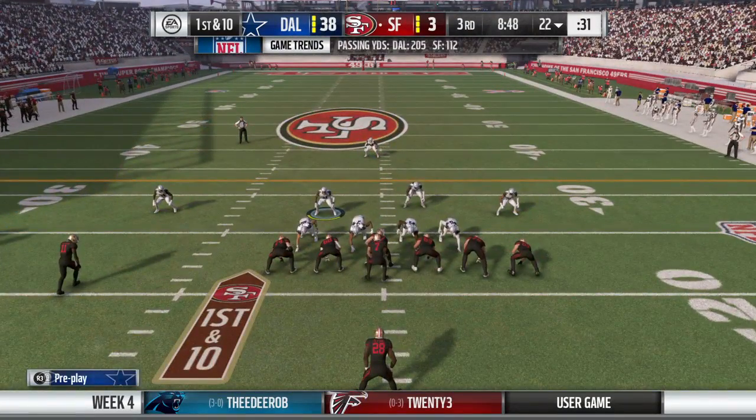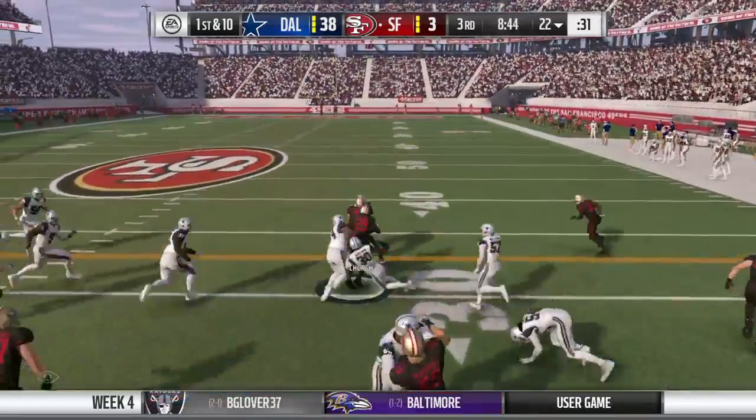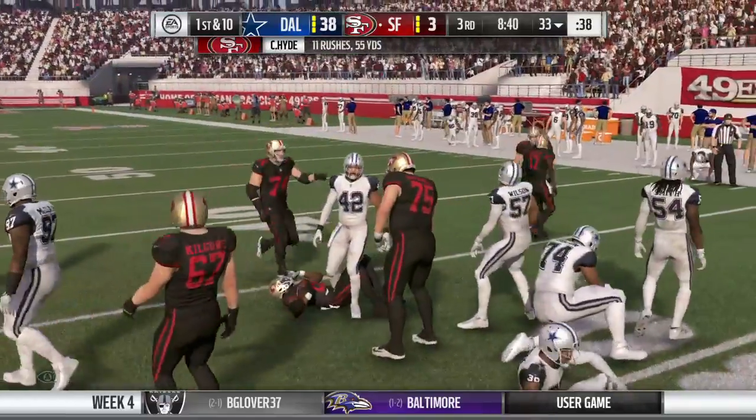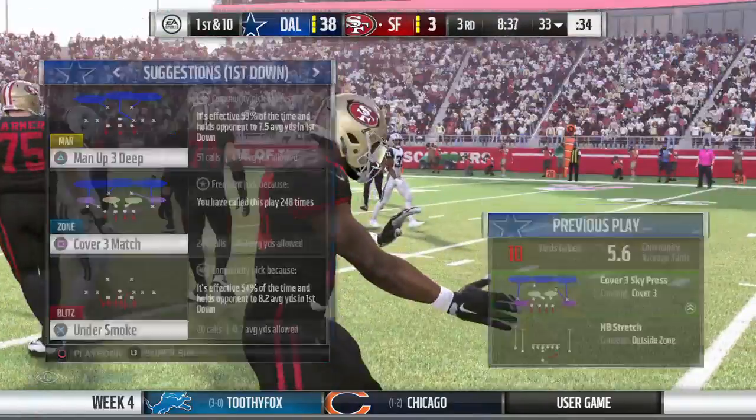Hyde, the lone man in the backfield. They're going to give it to him running right. Oh, the spin. And he's going to get this one across the 30-yard line. 10 yards on the pickup there. And that leads to a San Francisco first down.